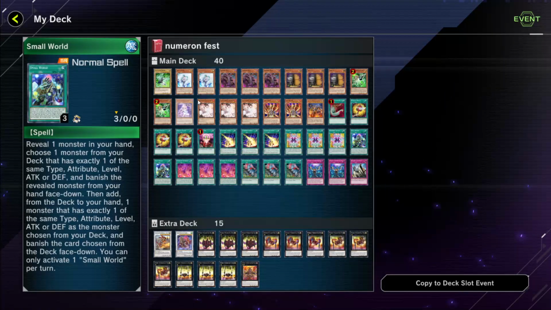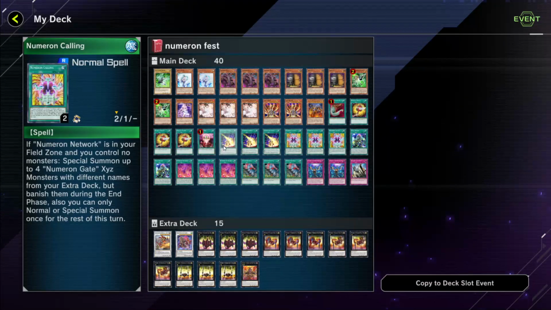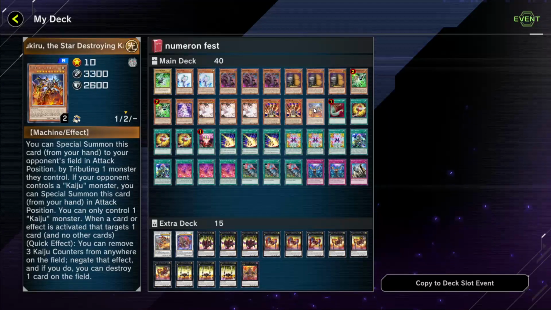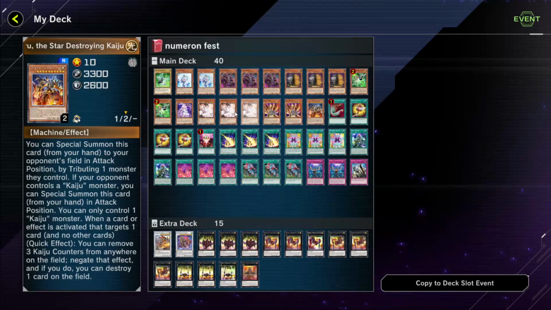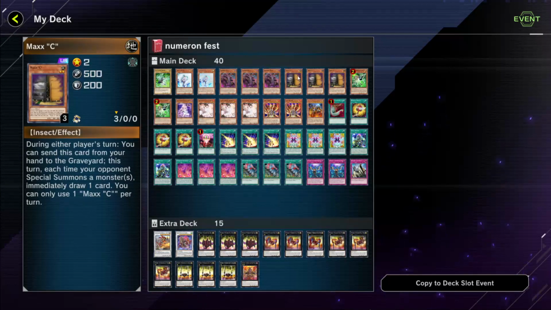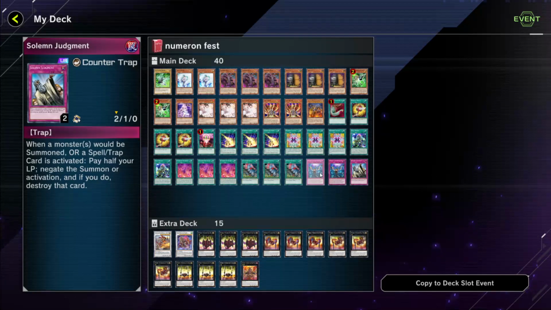We got the small roll package in here so we can make sure we can get Numeron Wall in our hand. And then on top of that, we got the Numeron Callings, the 3 Magical Malice, the 1-for-1 so we can get this card once again. And then we are playing 1 Kaiju, 2 Lava Golems. I was opting for 3, but I decided to go with 1 Kaiju just in case we open up 2 of these and then we could just go Kaiju. We are playing 3 Ashes, 3 Maxis, 2 Gammas, and 2 Effect Veilers. And finally, the Solemn with the Imperms.